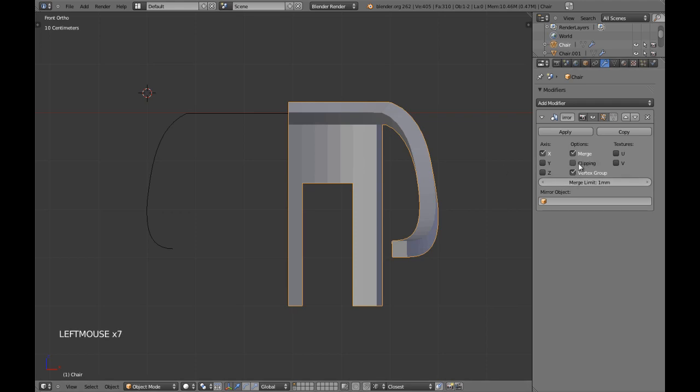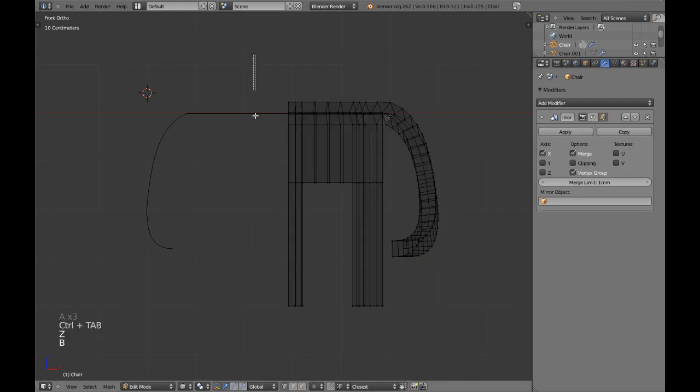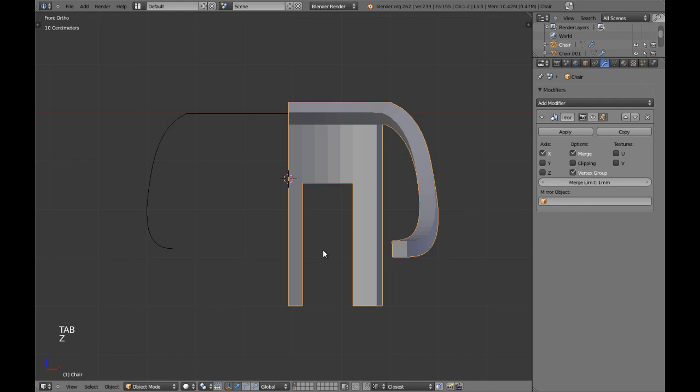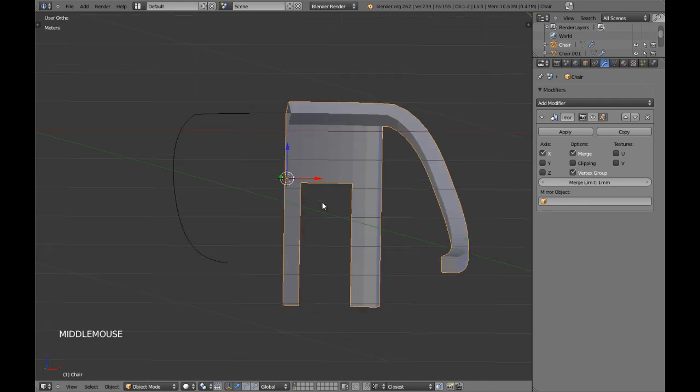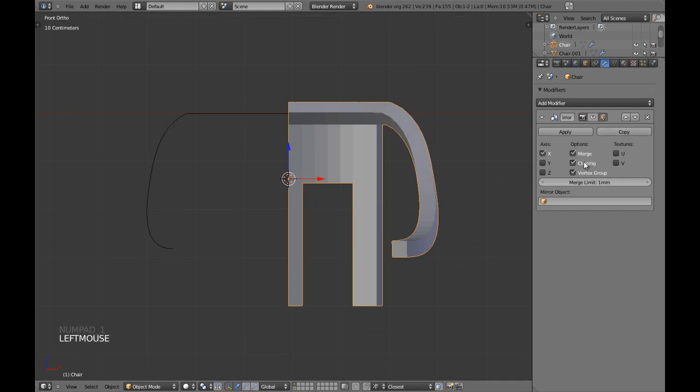Okay, of course. We should have the center of the pivot point of the object right here. To do that, we have to modify the pivot point or the center of the object.